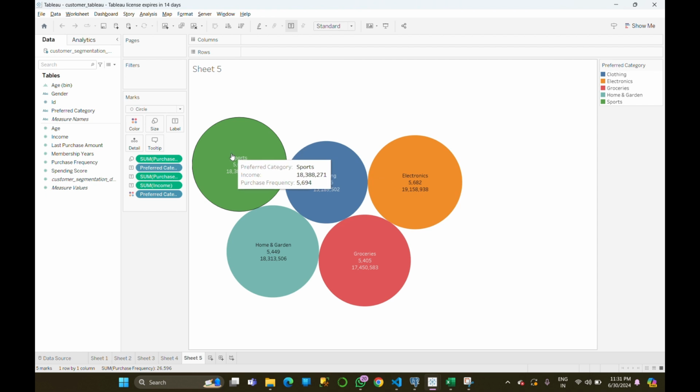Like for example, in sports there are many, like 18 lakhs 300, 1 crore 83 lakhs, which is the score for sports. In the clothing sector, it is 1 crore 50 lakhs, 51 lakhs, 1 crore 91 lakhs. So by seeing this, we can categorize that the large bubbles show the company's large volumes of products. So like this, in my project.